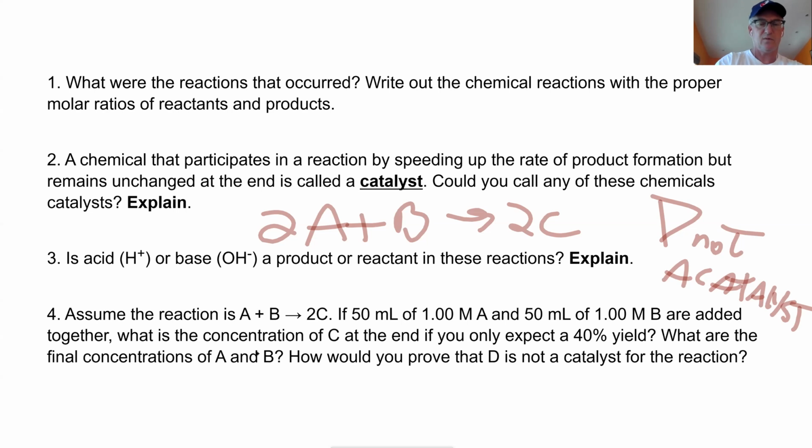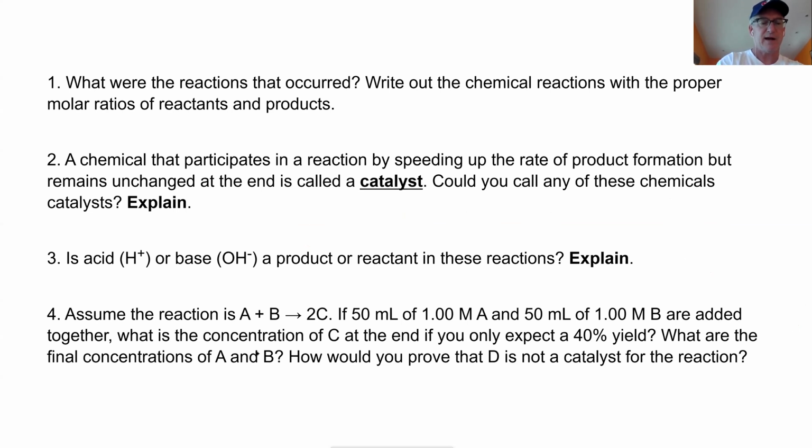And probably the last thing was that that particular lab gave you the concentration of protons and hydroxide ion. So how would you know whether an additional product or an additional reactant, and this happens all the time, there's lots and lots of acid and base catalyzed reactions that occur. How do we know that that's not a catalyst, but an actual product or a reactant? How do we know that neither one is a product or a reactant?